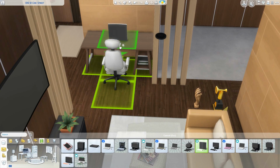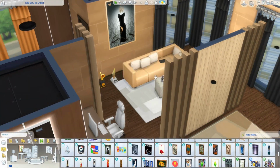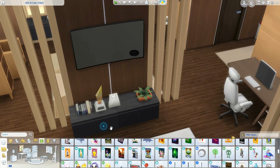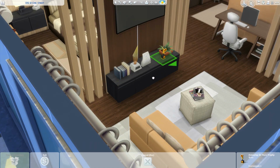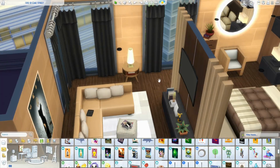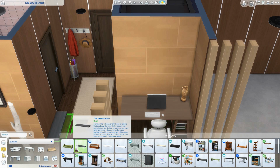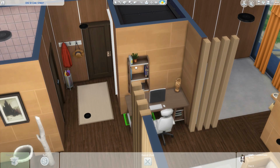Now I am working on, what am I working on now? I'm adding some artwork to the walls. While I was building this place, I did add that poster over the couch, and I left the wall that's by the lamp empty. But as I was reviewing the footage, I realized how I did not like how empty that wall was over the lamp. So before I added this place to the gallery, I added a little movie poster over the lamp.